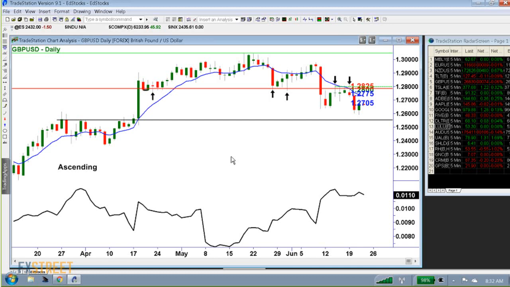Of course, all heck could break loose on this thing. One cool thing about it is it's volatile. Twice as volatile as the euro, which has become a real snoozer of late. All right. And by the way, that Aussie yen trade, just as a caveat, there's no target. We're just going to trail the stop on that, for those of you who are not familiar with that technique. That's an FXed trade. We're just going to enter, place the stop, and trail the stop.